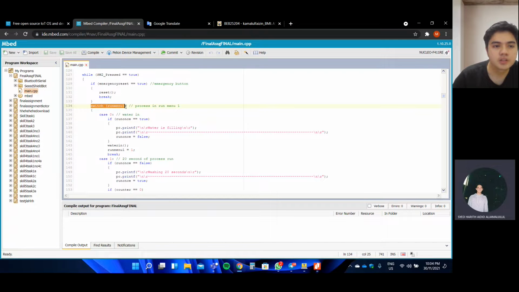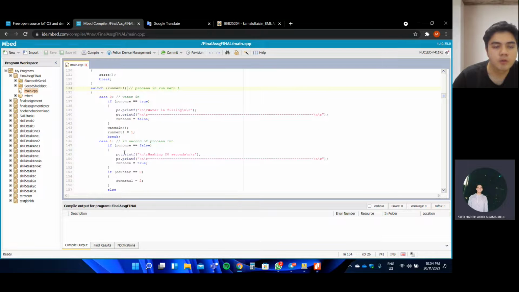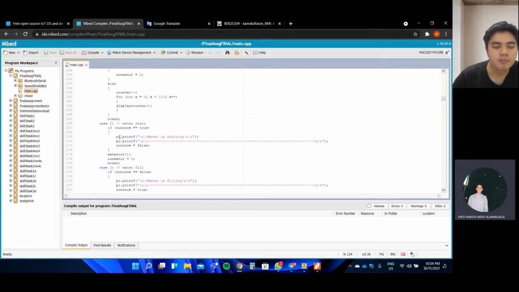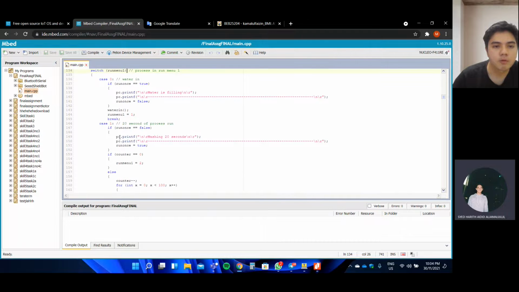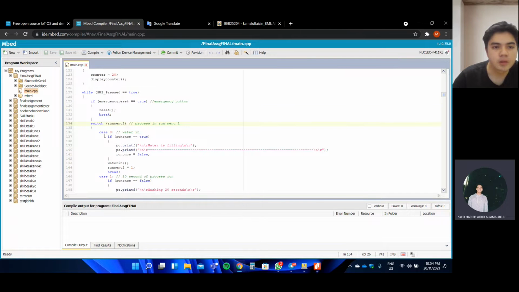I'm using switch 2 to run menu 1. So this is the sequence of my process.